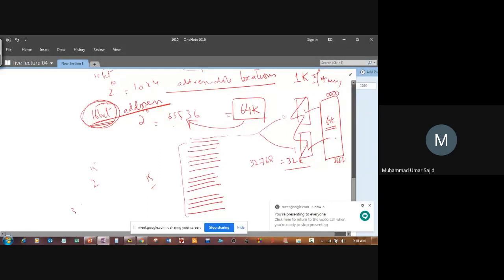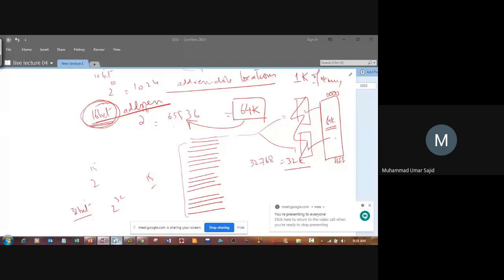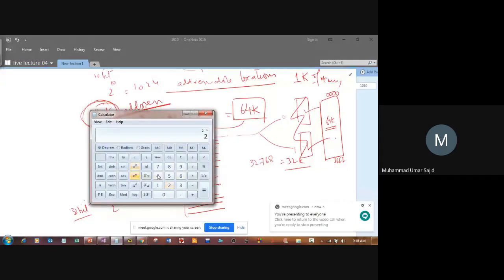Now, coming back to a 32-bit computer. By 32-bit computer, that means we can have 2 to the power 32 maximum memory. If we go to 2 to the power 32, we get 4 gigabytes of memory. You might have heard that in old 32-bit computers the maximum addressable memory is 4 gigabytes, if you have just one chip for the whole memory.